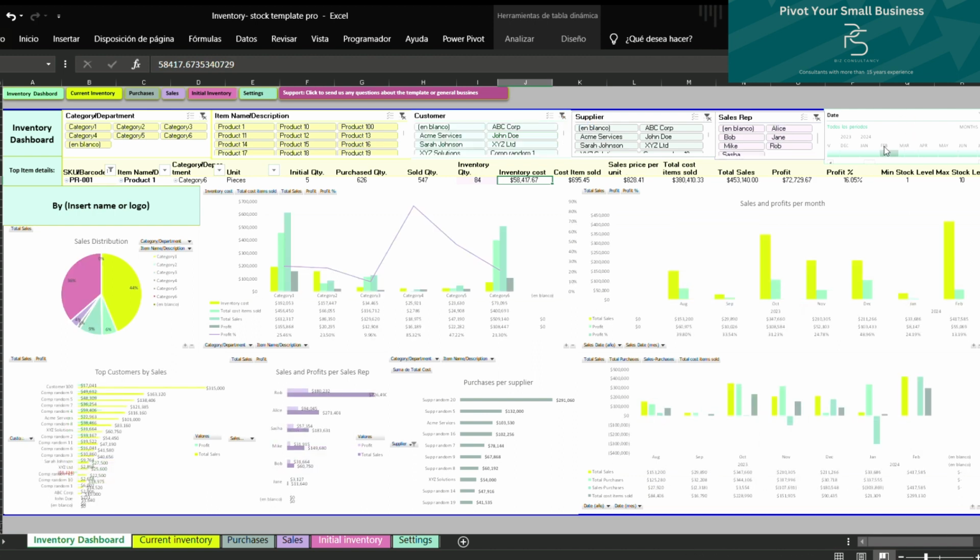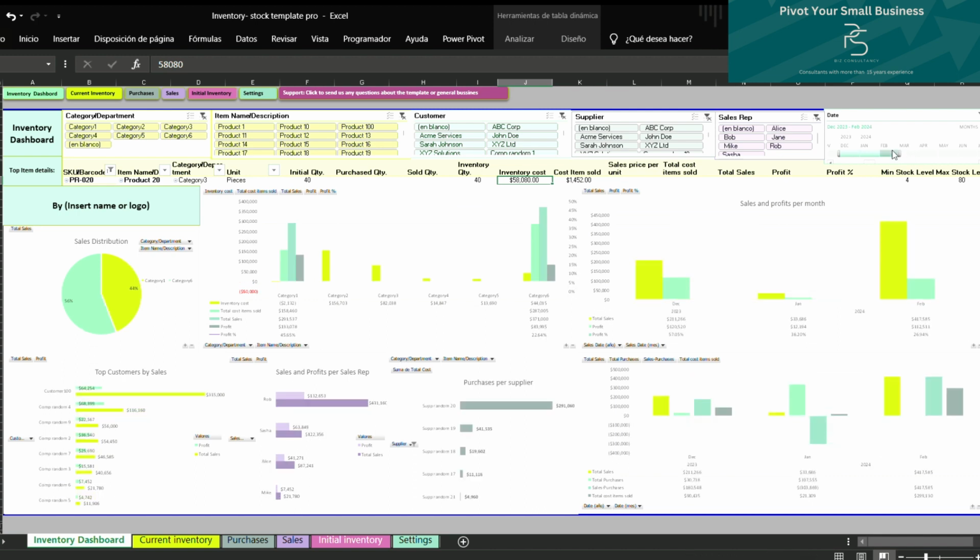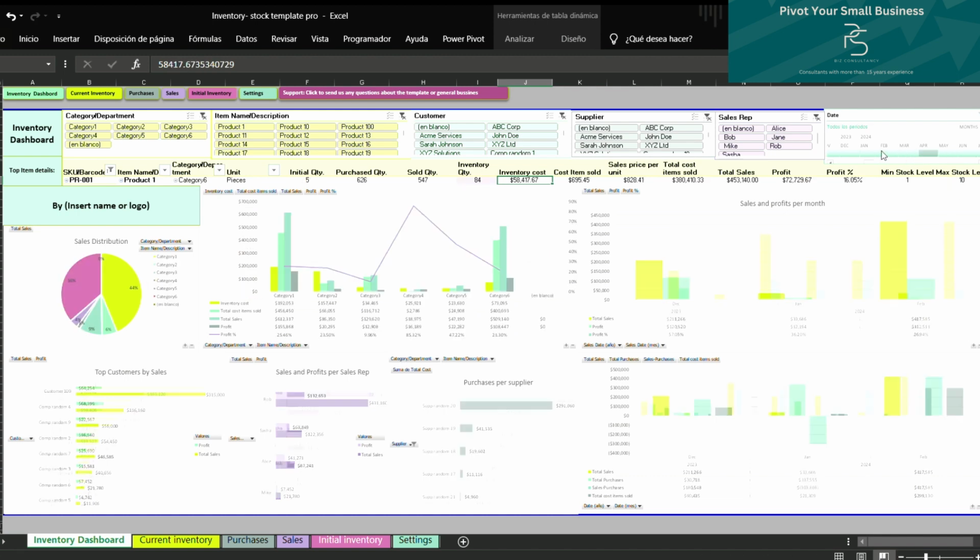So let's say you want to take just everything from February. You have just information from February, and you can put every month that you want. You just add it here, and the information will change. You can change here if you want years, quarters, or even days. Days are not very practical, but with months or quarters, it's going to be very useful.